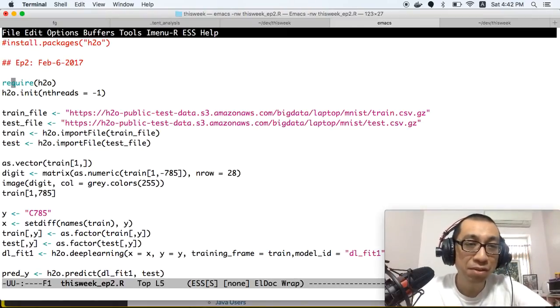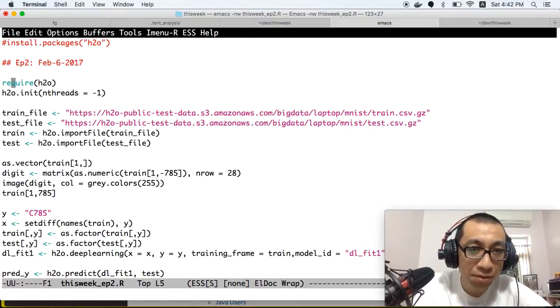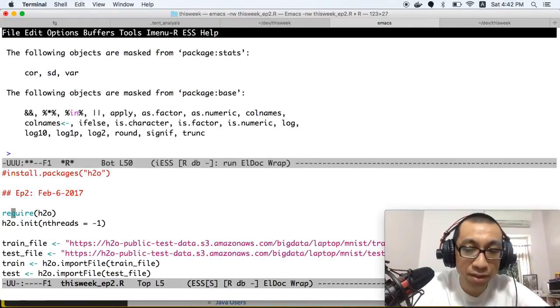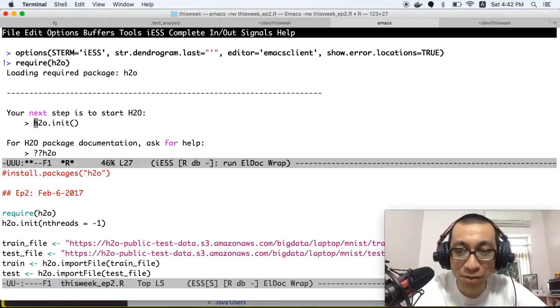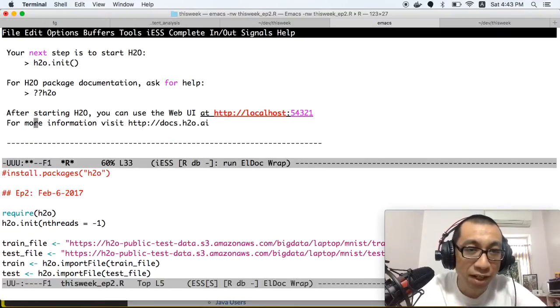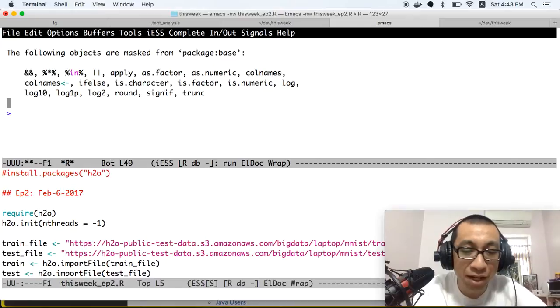And after you install it, you can just run it. And when you require H2O, it will tell you the next step is to initialize an H2O instance, and then you can do the analysis. And let me try.